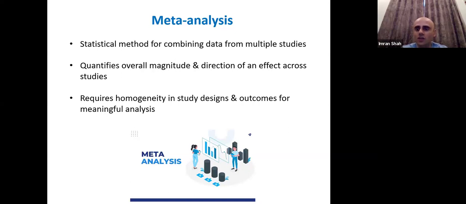However, meta-analysis requires that the studies that you are using are homogeneous. That's very important. They have to be exactly the same. And in actual practice, it is very difficult to find studies which are identical. Identical in terms of the methods that have been used, in terms of the drugs that have been used, in terms of the RCT designs that have been used. So homogeneity is a very important aspect of meta-analysis, and that is where meta-analysis is limited, because in the end you do not get very homogeneous, very identical studies to do a purposeful meta-analysis.